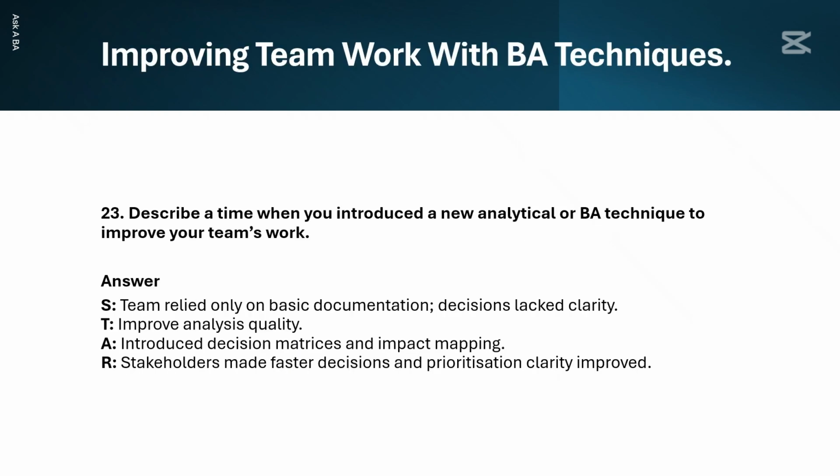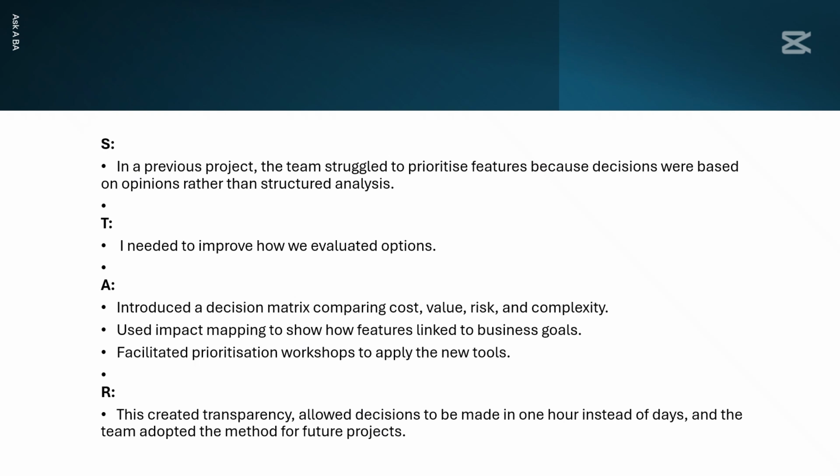Can you describe a time when you introduced a new analytical or BA technique to improve your team's work? Yes. In my previous project, I was brought in as the lead BA. Now, the team struggled to prioritize features because decisions were based on opinions rather than a structured analysis. Part of my task in this organization was to improve how we evaluated options and how the BA team worked as a whole.